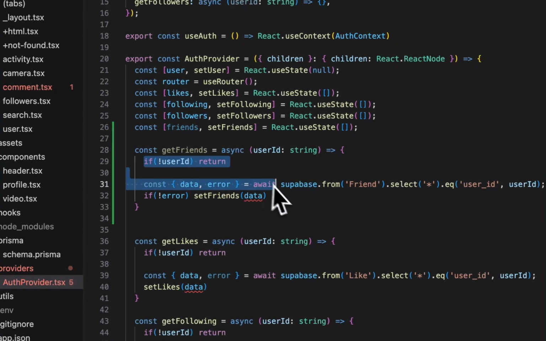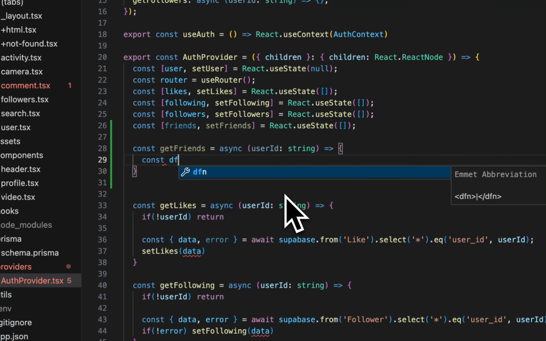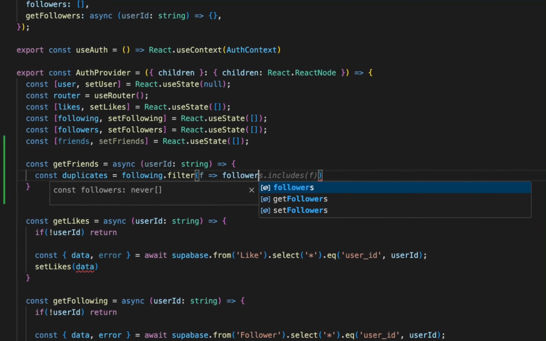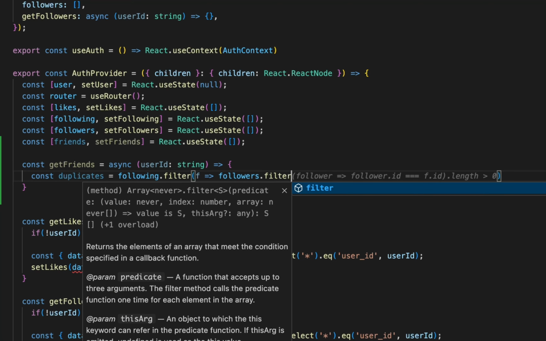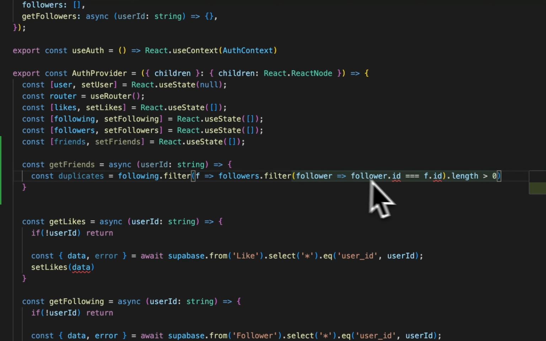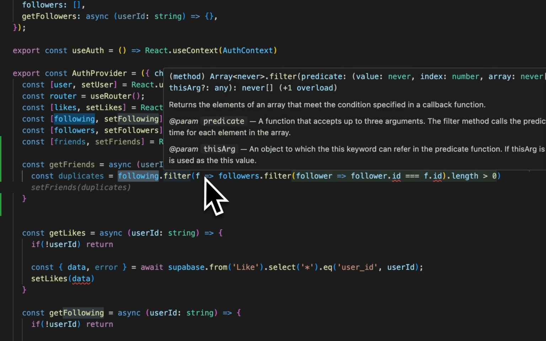We want to const friends, or let's say duplicates. Where's that filter? So following, we want the follower user ID.